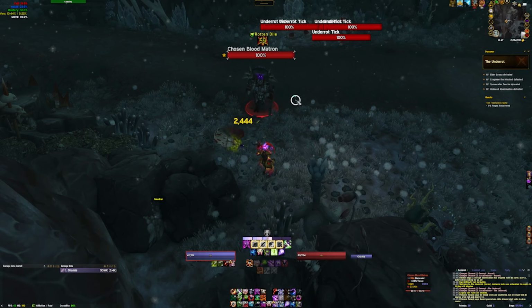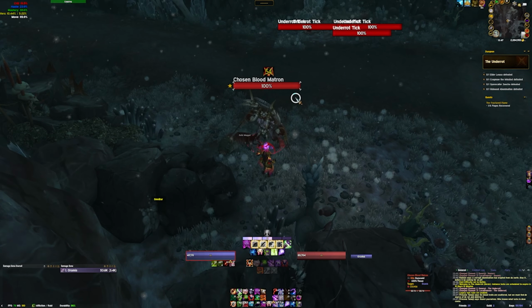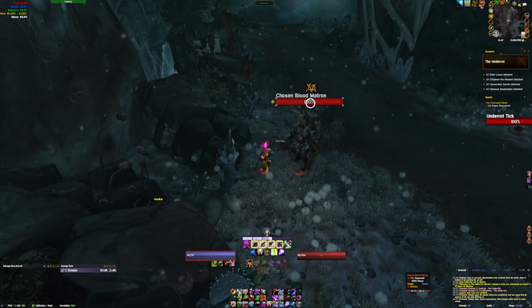That's it. It's all you need to worry about. So as a tank, position it into a wall, and you'll then find that this will also be pulled with something like the Chosen Blood Matron.